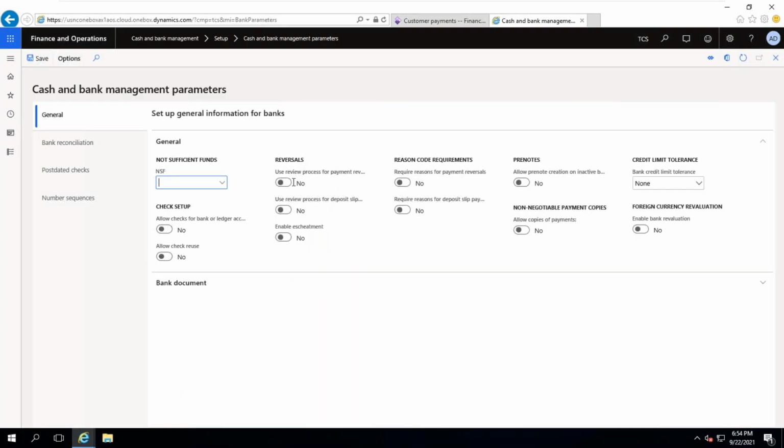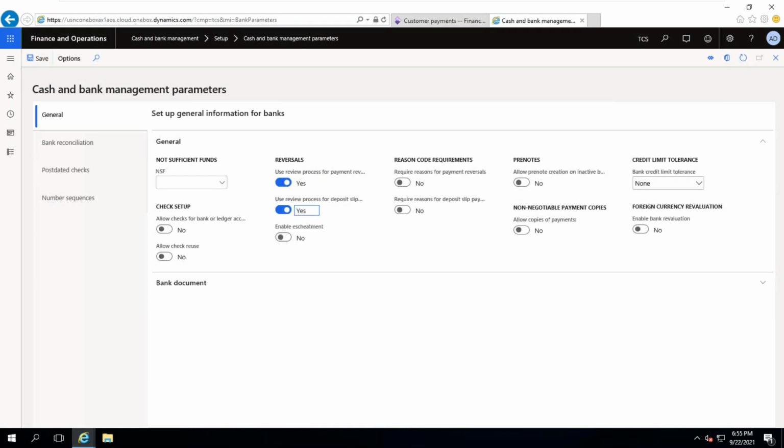Use review process for payment reversal. Use review process for deposit slip cancellations. These two checkboxes should be enabled as a best practice.